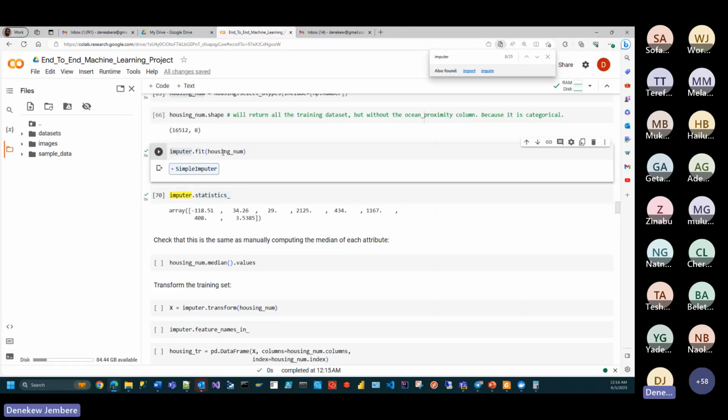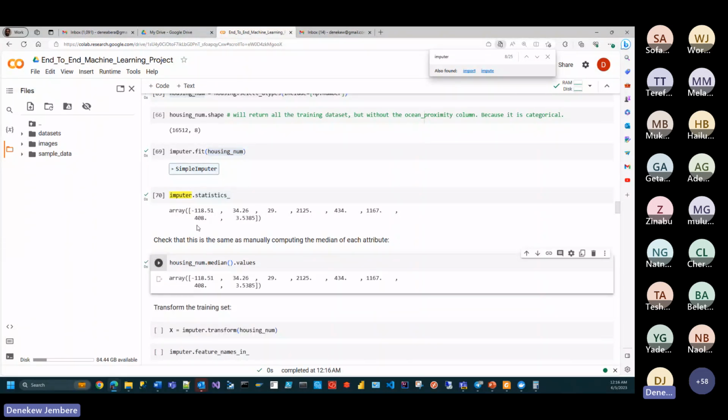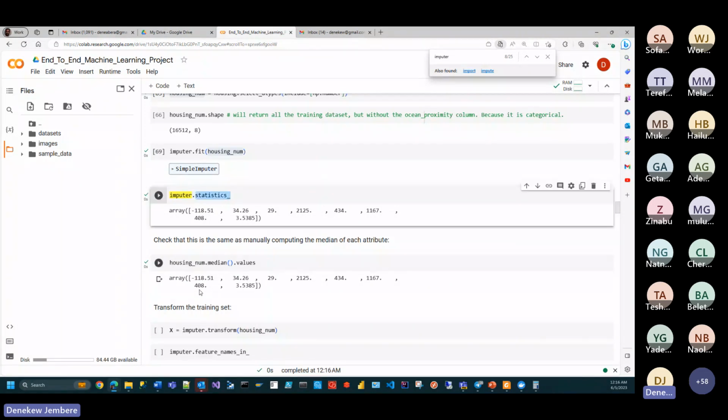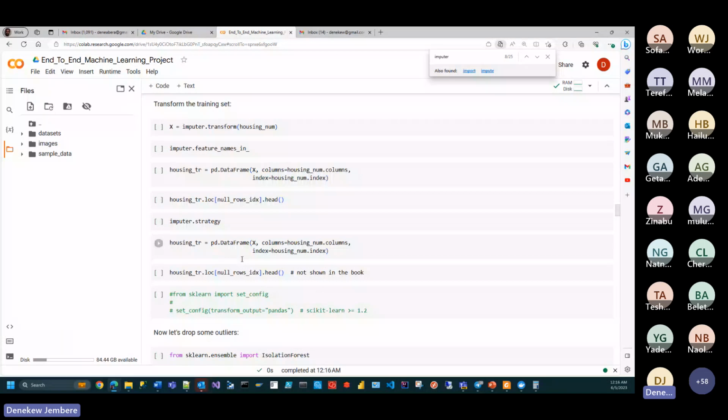And then we applied the imputer even on the housing data set. If you see the housing median values, you will find exactly the same value here. The median value remains exactly the same as whatever the imputer produced, because we used the imputer to fill the data. Another approach is data transformation.